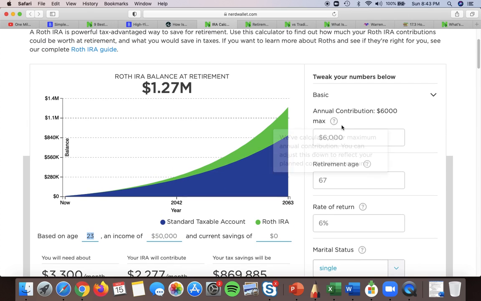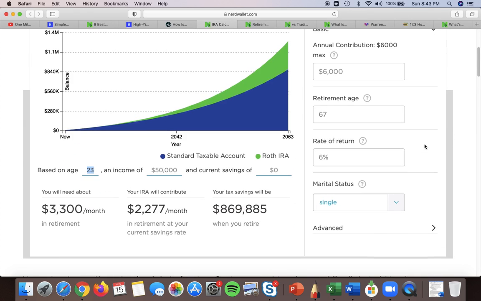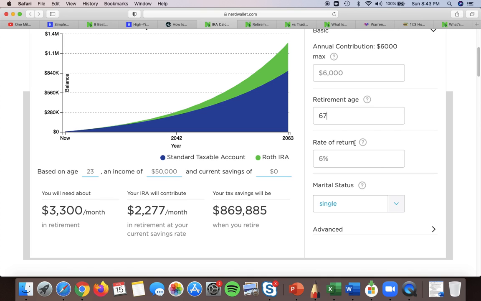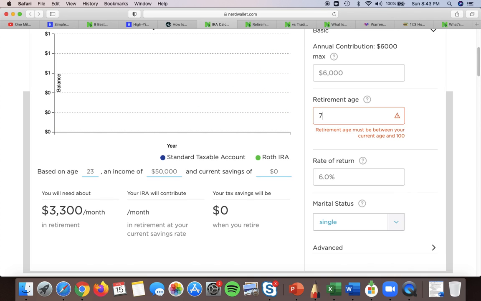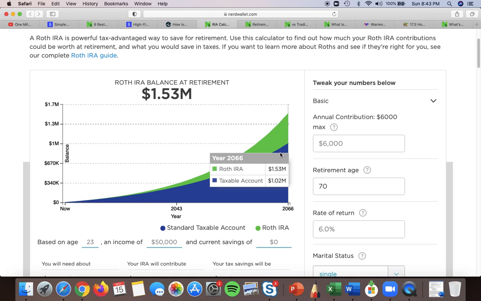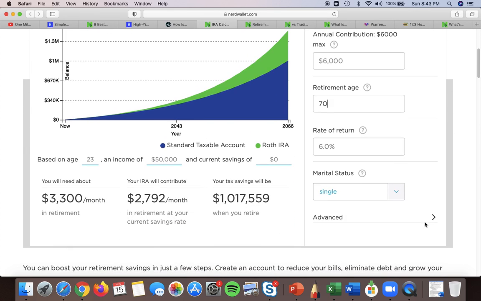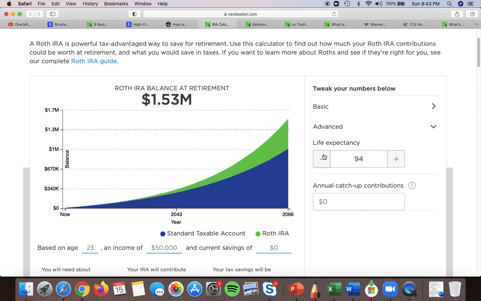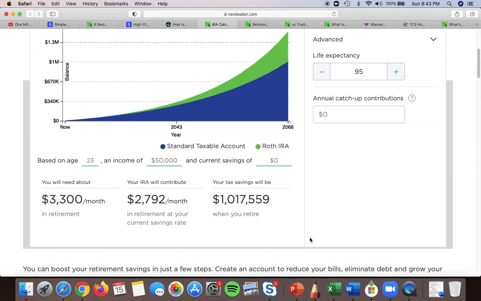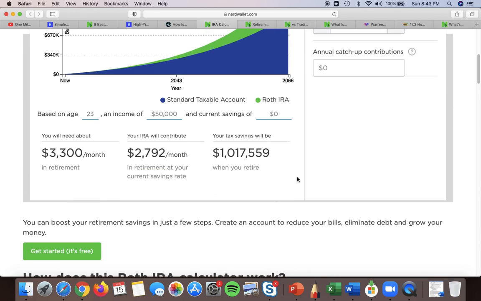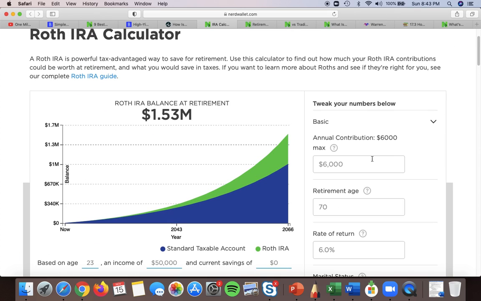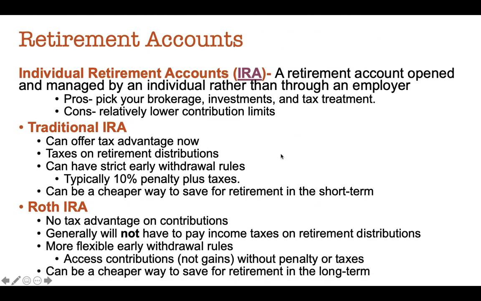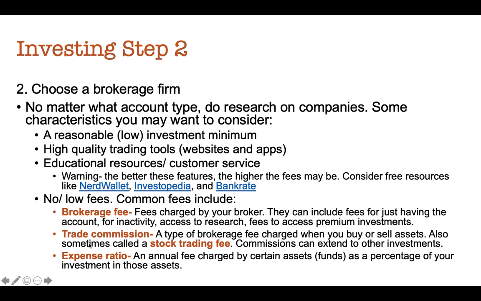So again, this will be linked so you can put in your own age, your own retirement age. If you waited until 70, right, there would be an even bigger balance. You can play with other things like your life expectancy to change these amounts down here and see what the tax savings could be. So Roth IRAs are a pretty powerful tool, have different tax treatment than the other accounts that I discussed. So that's why a lot of people opt in for those.